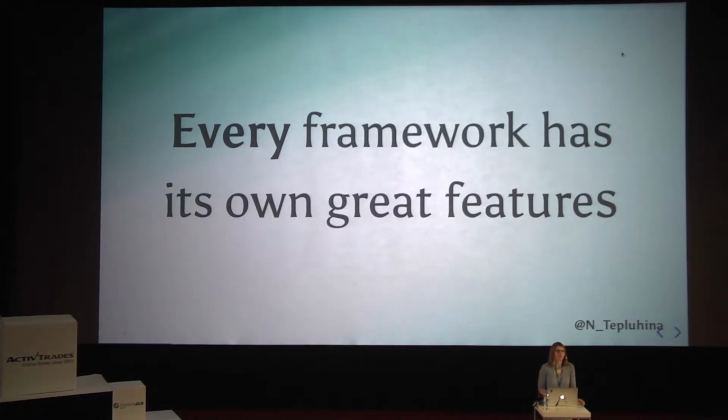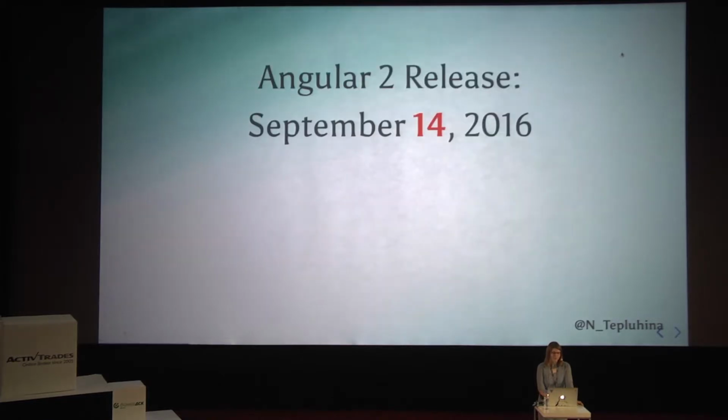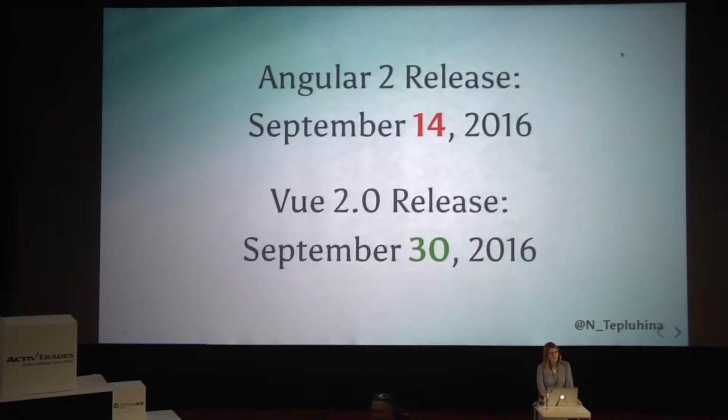My first front-end framework usually was AngularJS. Probably it's like the default choice. It was the first one. And I worked with it, I was happy with it, and of course I was waiting for the release of Angular 2. And Angular 2 was released on September 14, 2016, and surprise, 2 weeks later, Vue 2.0 was released. I tried it, and I really liked it. I started to do a lot of pet projects with VueJS, while continuing working with Angular.